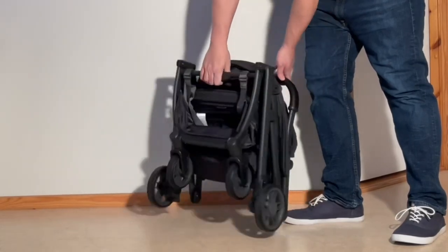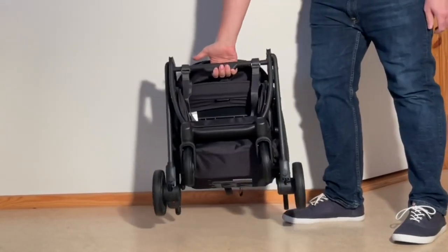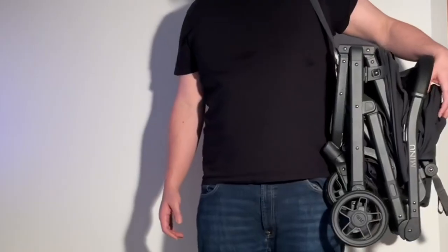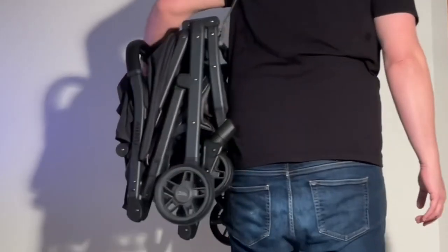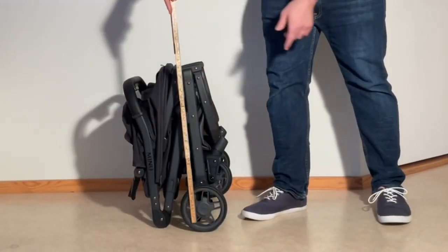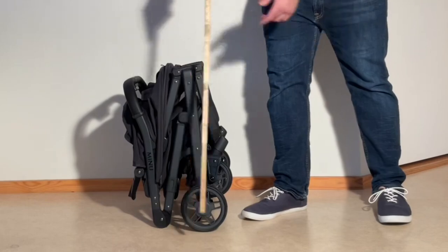When folded down, the Minoo V2 is pretty bulky versus other ultra-compacts, and though it has both a handle and a shoulder strap, it's not the sort of stroller you'll want to carry around for long periods slung from your shoulder. The folded dimensions of the Minoo V2 are unfortunately not within the IATA's guidelines for cabin luggage.